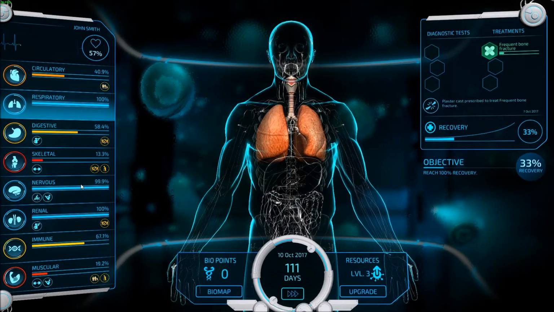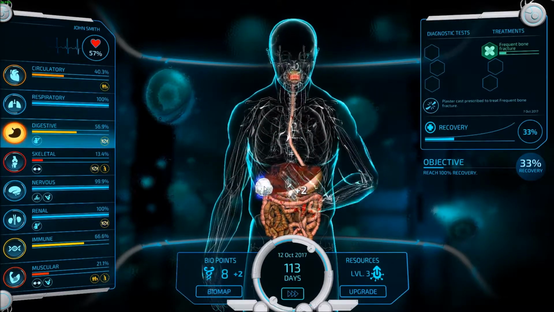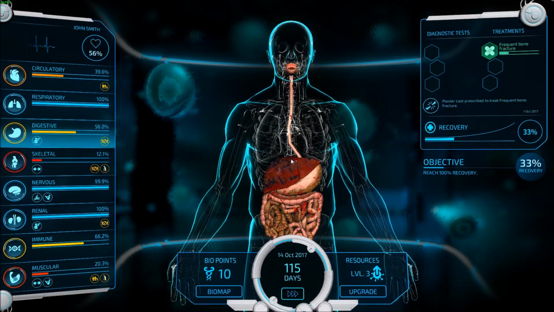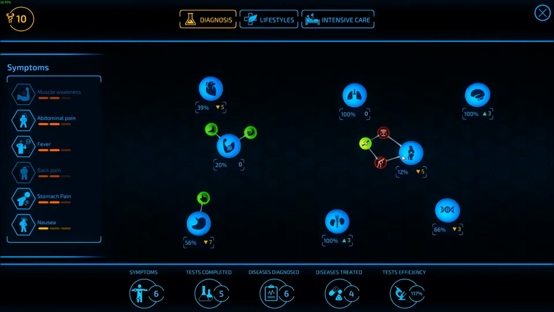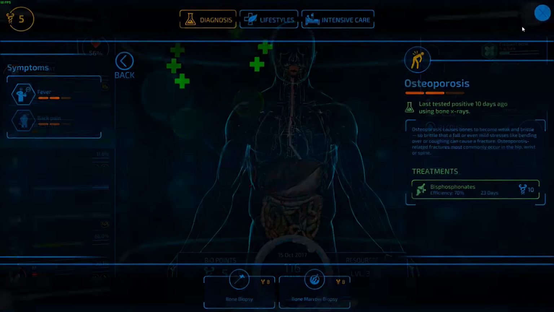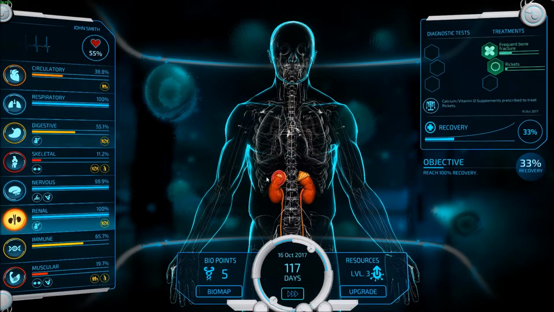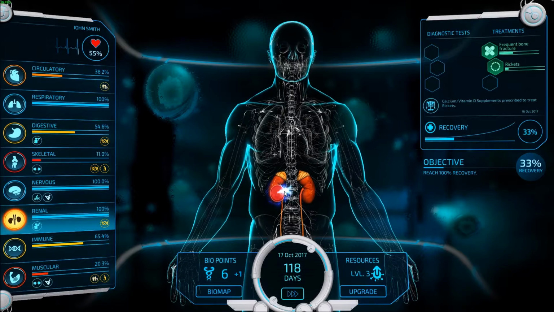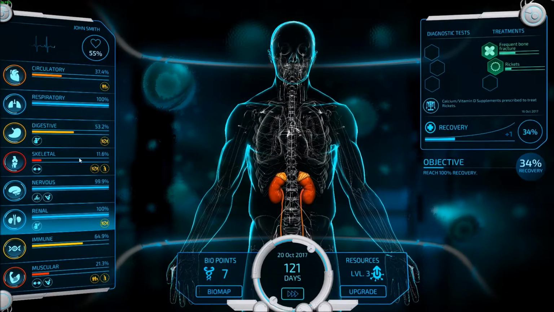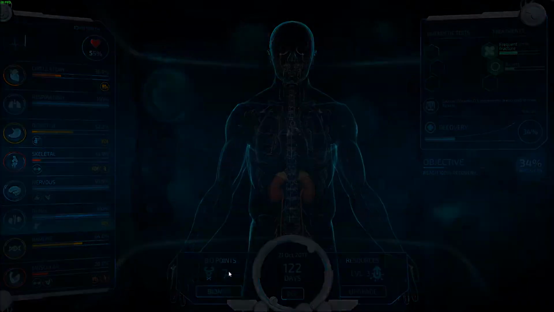Now I do want to do the emergency measure here. I do want to do everything in my power to save that system. But I also want to get rid of these diseases quickly. Yeah, we need to do something about this. Skeletal system is suffering quite a lot.